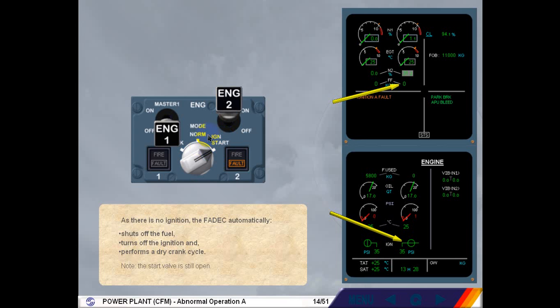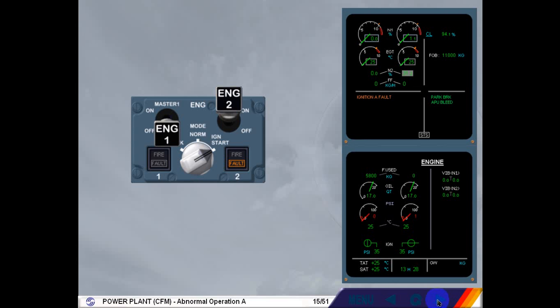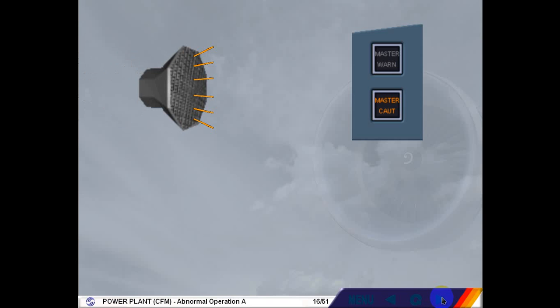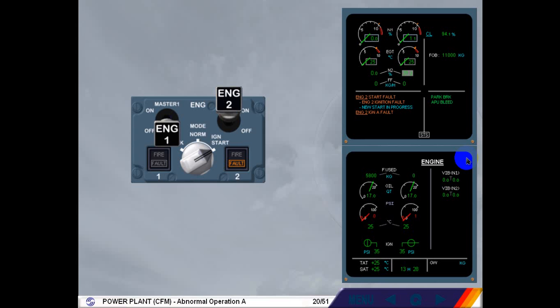Note, the start valve is still open. On the engine master panel, the fault light illuminates amber, indicating that the automatic start has aborted. The caution is activated and the associated failures are displayed on the engine warning display.